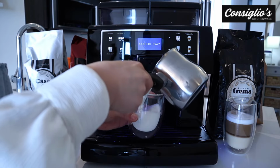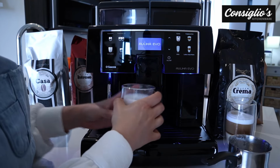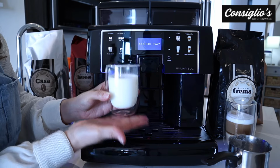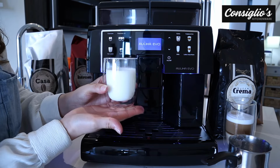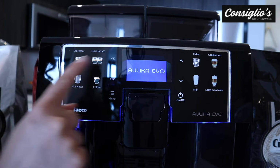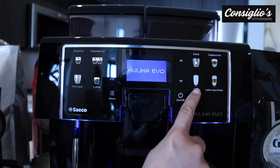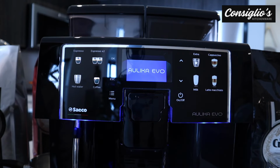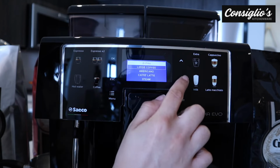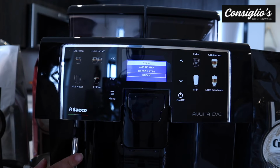You can add in your frothed steamed milk and you can create whatever beverage you want from this. Most often people use it for tea lattes or kids' hot chocolates. On the front control panel, you have your most popular beverage options: your espresso, double espresso, hot water, coffee, extra milk, latte macchiato, and cappuccino. Within the extra menu, you can achieve a large coffee, Americano, cafe latte, and access your steam functionality.